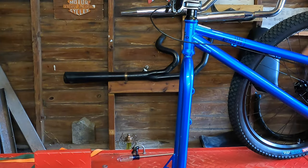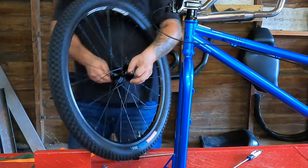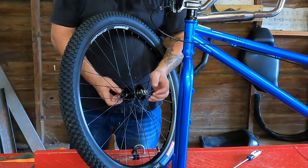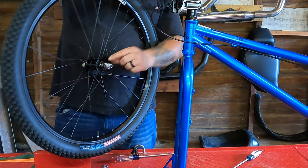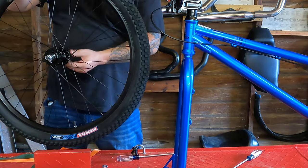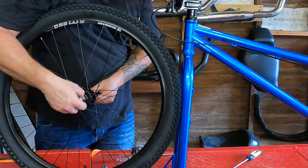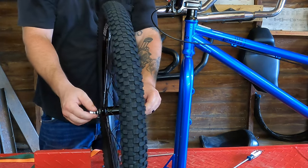Next, we're going to install the front wheel. So you're going to back the nuts way off here. You'll see these little tabs here. It's like a washer with a little tab in it. That goes in the eyelet on the fork to help keep it from falling out. So you'll want to make sure you back the axle nuts way off. Back them way off to about there.